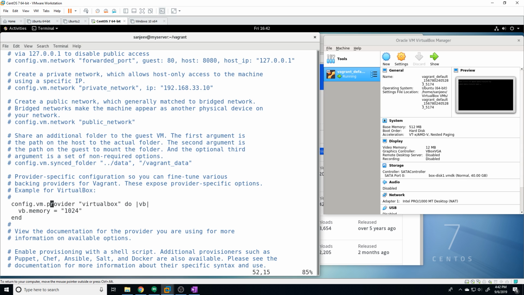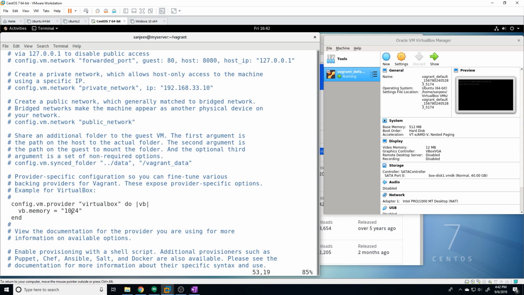This first line is telling Vagrant that our provider is going to be VirtualBox. And it still worked when it was commented out because by default it uses VirtualBox. But if you wanted to use VMware or Microsoft Hyper-V, then you would change this setting right here to say either VMware or KVM or Hyper-V. So once we configure this line, even though it's not necessary because it's the default, under this setting, we can then change other settings. Like I can change the memory to 1024 because right now it's using 512.